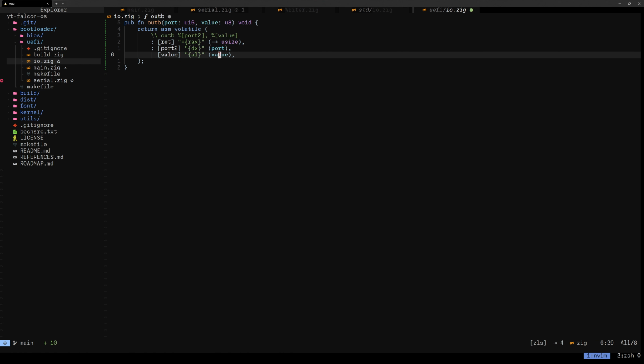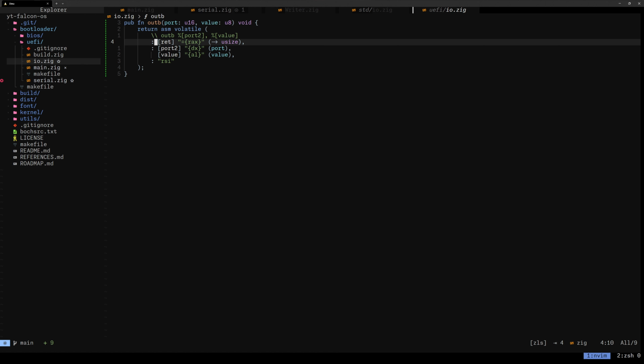Right. And of course, if we have any registers that get clobbered by this call, we can specify them after this third colon here. We can specify, I don't know, RSI, for example.